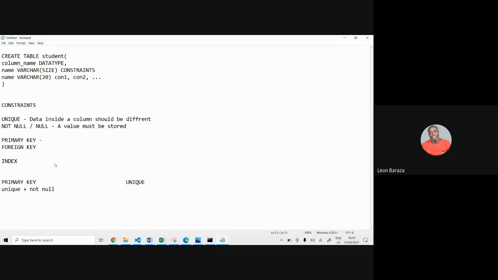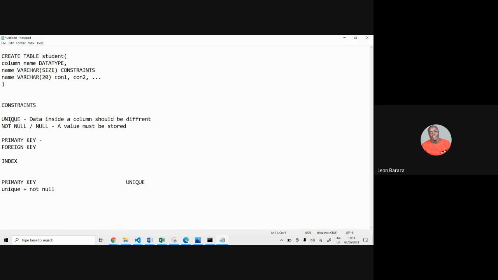So let's state the differences so that we at least know. So if you define a column unique, it means that column can be null. That is why we have both of them separate.